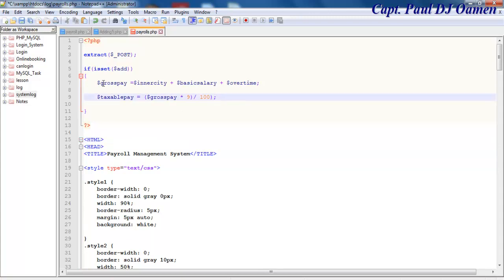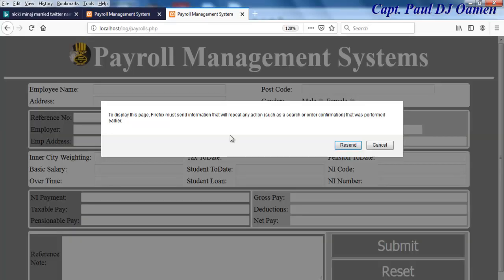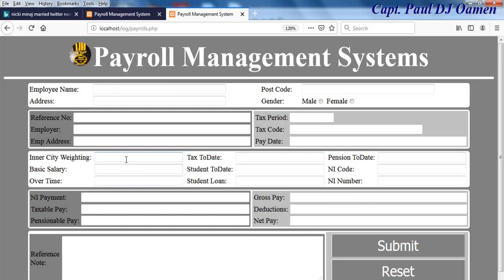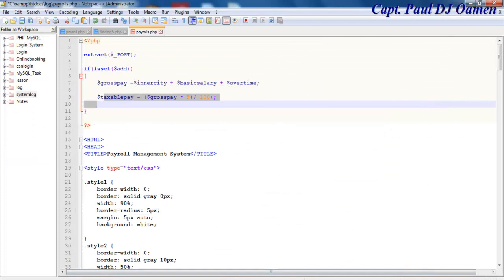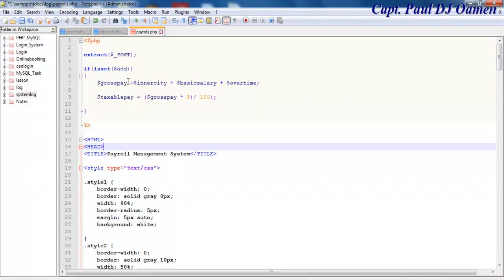Okay, I can call these ones now. So let's go inside where I have gross pay and taxable and just call these two so that you guys can see how it works. But right now, if I show you the whole program, there's nothing happening. That's it right there. There's nothing happening. Refresh, enter whatever value you want in there, nothing is going to happen. Click on submit, that's it, all gone. Okay, minimize that.